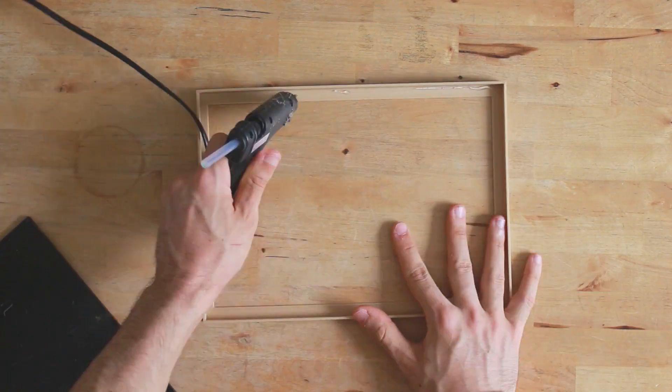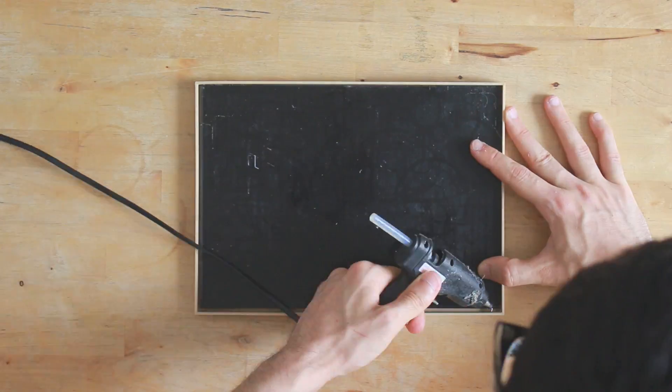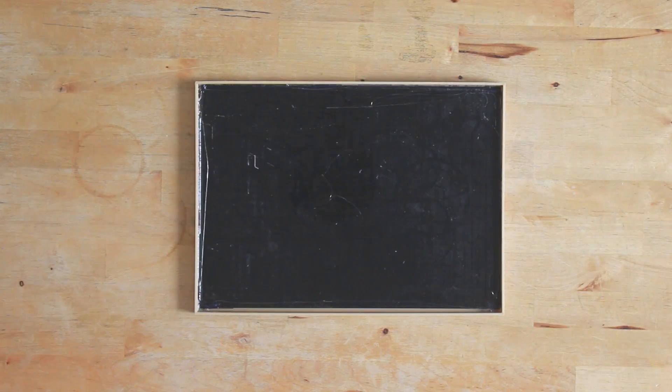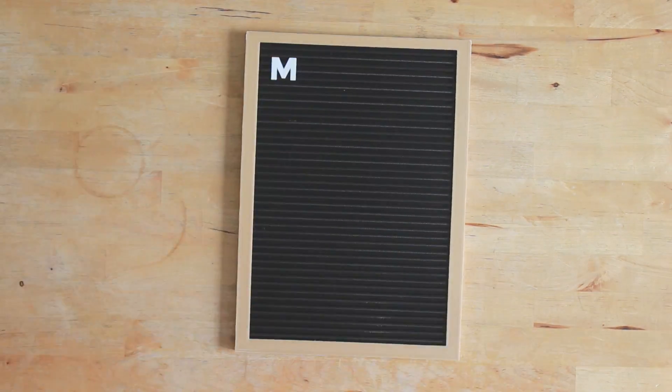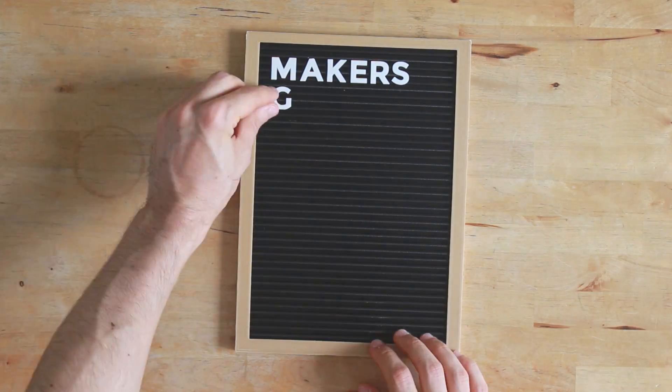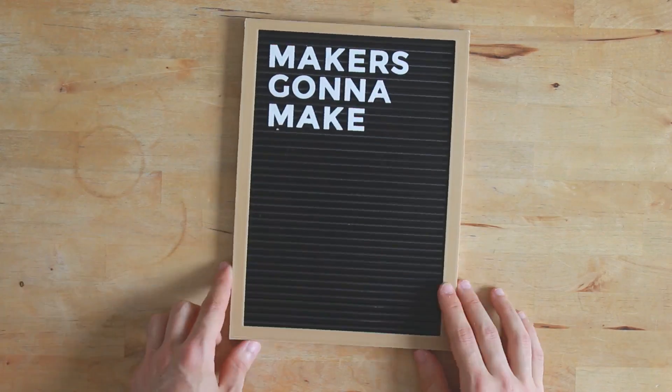In order to make the final result more rigid, I applied some hot glue to the sides and glued the frame and the back part together. Then I added a cardboard rectangle on the back to make it a little bit thicker, and finally I added the message. And this is the result — super easy and it looks great. The key this time is to make it look like it wasn't 3D printed. The good thing about it is that it can be customized.